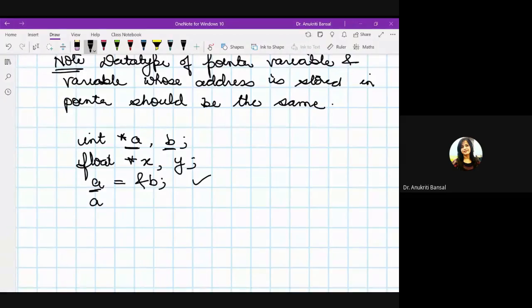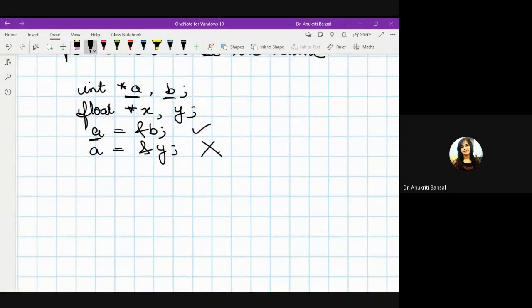But if I try to write this, it will give me an error because a floating type pointer to an integer variable, उसको हम किसका address दे रहे हैं? एक floating point variable का address. So this is not allowed. Similarly if I write x is equals to address of y, this is fine. But if I write address of b, this is not allowed. It's okay?